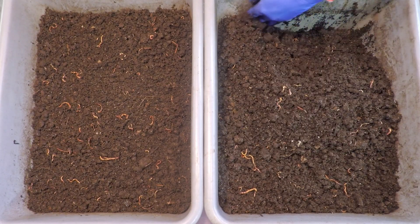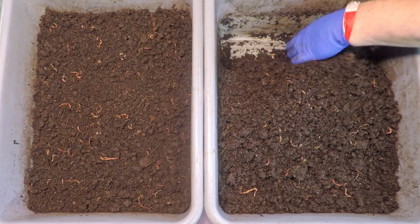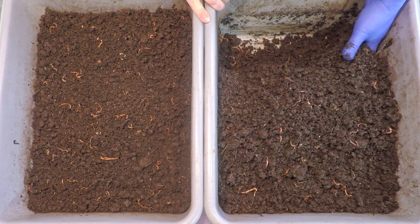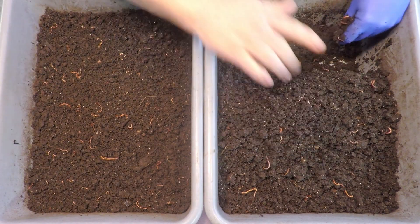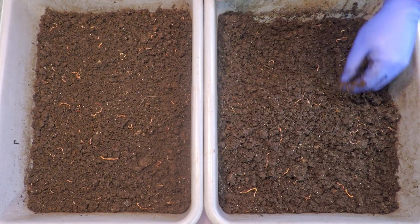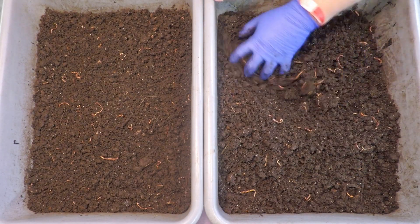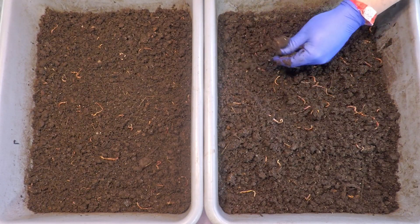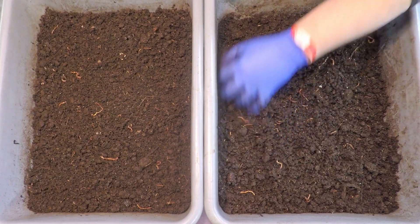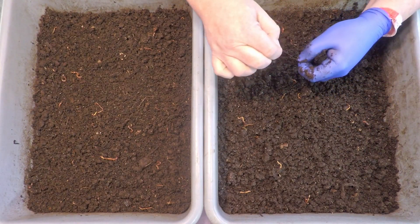For me, it's usually a good sign out on the edges to find worms hanging out right there, furthest away from where the feedings have been applied, where the moisture usually is. Although in this system, just like last time, we just kind of sprinkled the food out on the surface, so there's really not been a dedicated feeding zone. The feeding zone has been spread out across the top surface with the hopes that we're not causing worms to huddle in one spot, but rather they continue exploring the whole system and working on the fineness of the material.